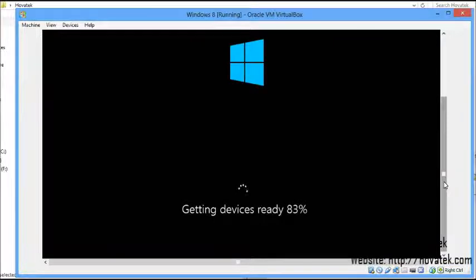Getting the devices ready. So at this point, we should be entering the configuration part. You get to set things about your device. Getting ready.